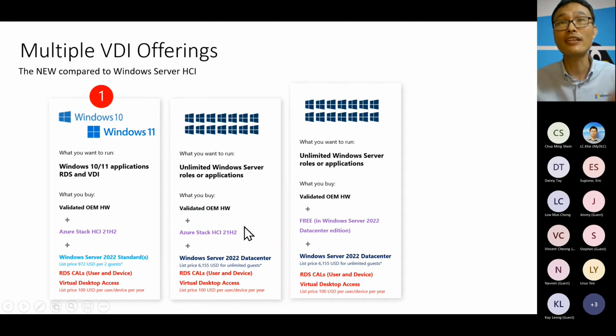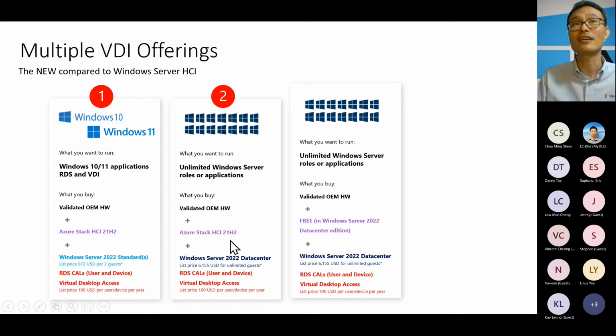Okay, so we actually have 3 possibilities in terms of configuration that can help us achieve the purpose. The first one is the one I talked about with Standard Edition. Obviously, you can also do VDI with the Datacenter Edition in the mix, so that gives us a second. And of course, the third is where we use Windows Server 2022 Datacenter, and we license VDA together with it, which is something that we also need to do in the previous 2 SKUs.